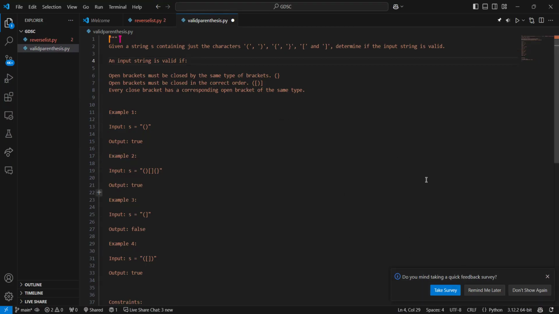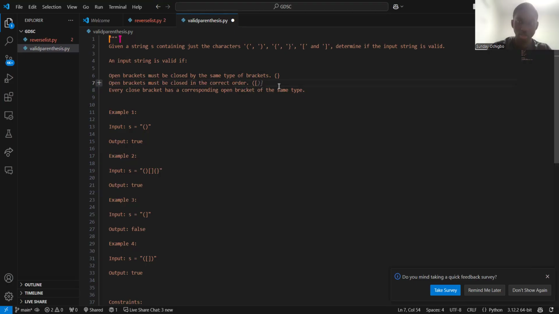No. Good. The reason is they are not closed in the right order. Even if you have a complete pair for each set, the order in which they appear is not right. You have to close the inner bracket before closing the outer one. So this square bracket has to come before the curved bracket. That's the right order.